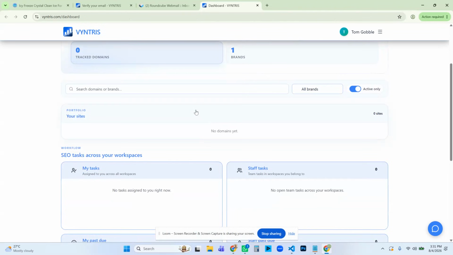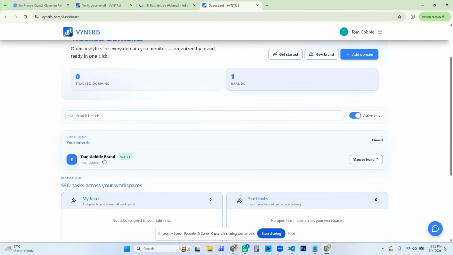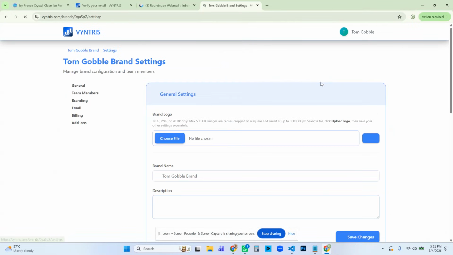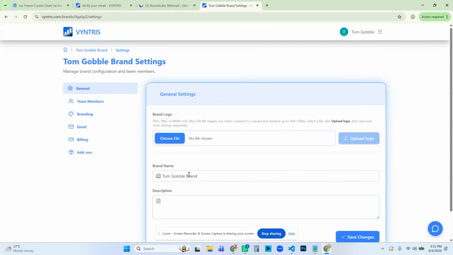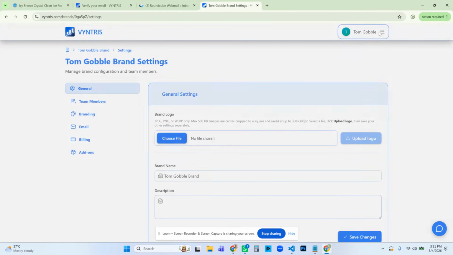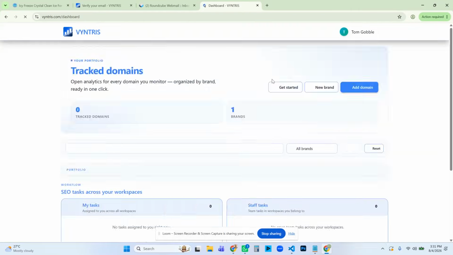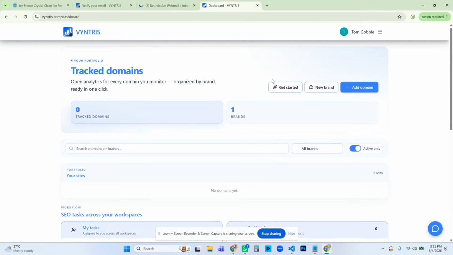Once this is set up, it's going to already have created your first brand for you. Now, you don't need to stick with this name. You can change that by going to Manage Brand and going into Settings, and you can change the name of your brand. It could be a business, it could be a name, it could be anything you want, okay? I'll make other videos on the settings and all the different options that you have there, but in this case, we're just going to go ahead and do a quick onboarding.